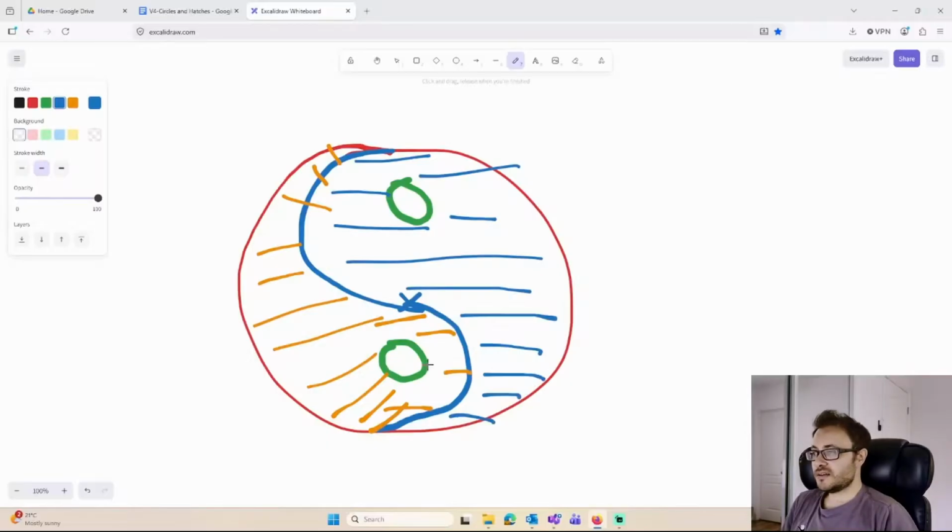And for the last step, we're going to pick the smaller circles and hatch inside the smaller circles. So we'll pick this circle and hatch it. And we'll pick this circle and hatch it. And that way we have drawn our yin-yang using the helper functions.